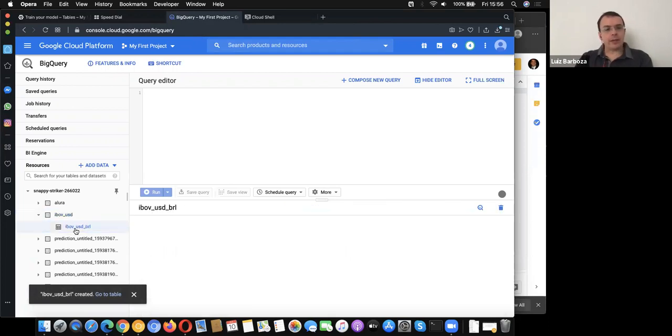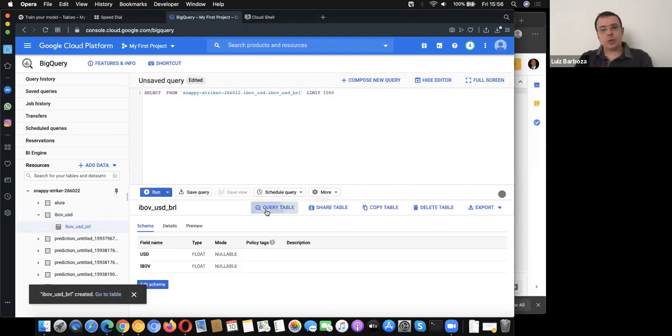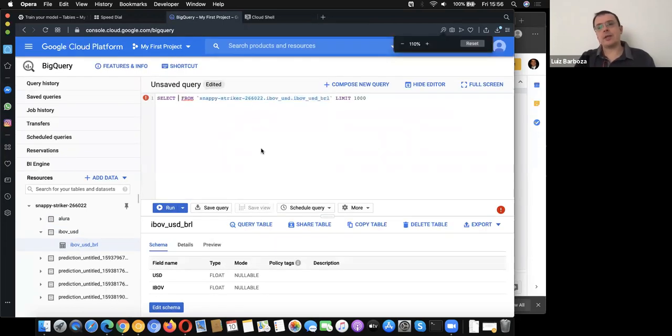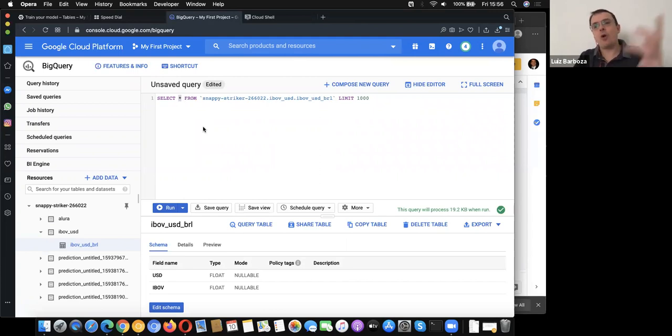So I already have the table here. I can ask to run a query. If you've ever seen a SQL query, it's exactly like this. You select the names of columns, or if you want all columns, and the DBAs hate you for that, you use an asterisk. You can ask for all columns, but we don't have that much data, nothing big. So you can select any columns from the table that you like, and here it's set with a limit. Let's drop that limit. So here it is, you can query. You have over, I don't know, 1,000 records, a little bit more than that.